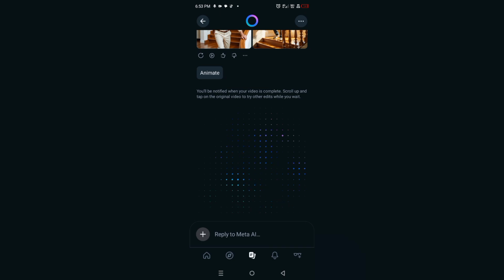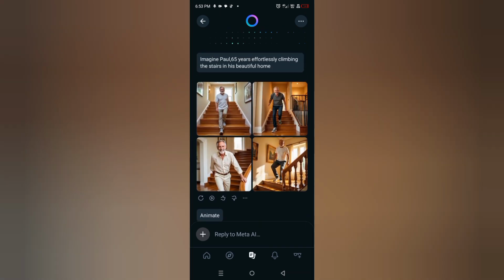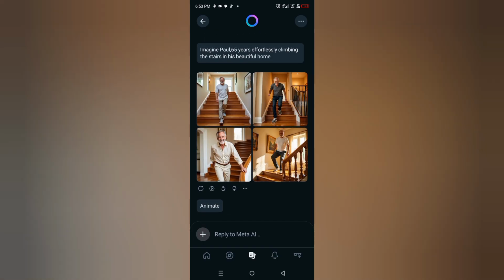I don't know if you can see clearly, but this is the prompt. The prompt says, imagine Paul, 65 years, effortlessly climbing the stairs in his beautiful home.